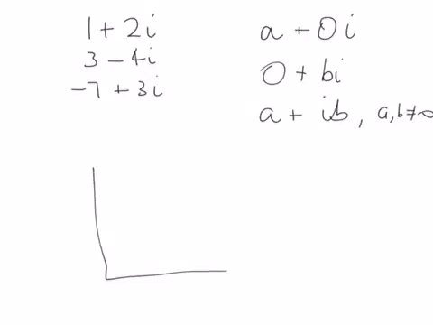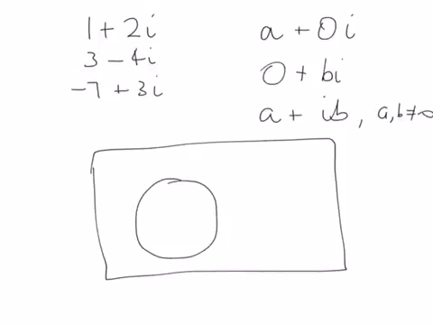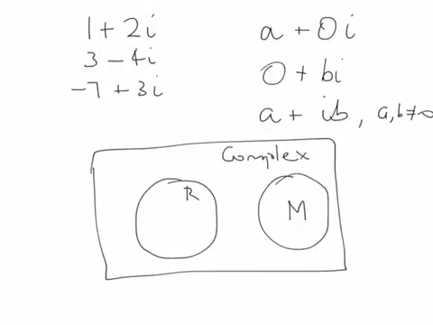The complex number system, as we just said, deals with real numbers and imaginary numbers. Imaginary numbers we just call M, and real numbers we call R. So this is the complex system which encompasses both of those. But within the real system, we have the rational numbers, which we can denote with a Q, and then inside that we also have integers, which we can use Z to denote. Okay, so complex numbers consist of a real part and an imaginary part.